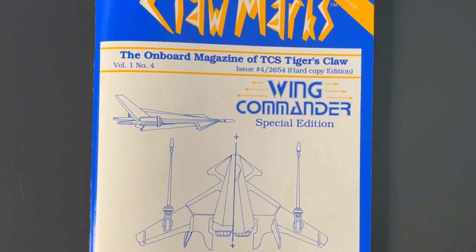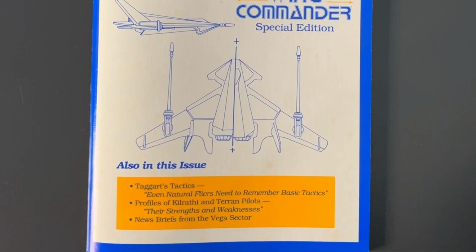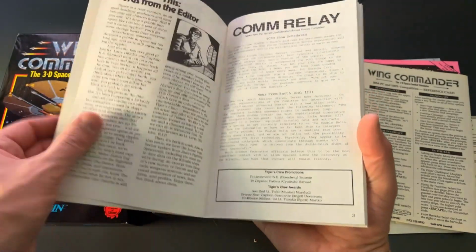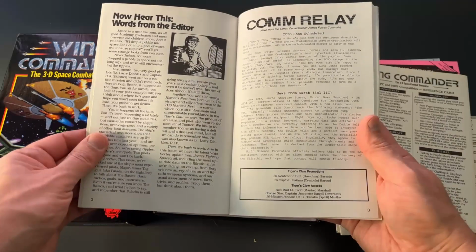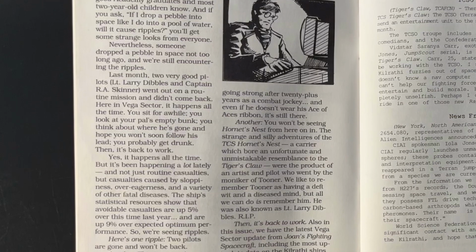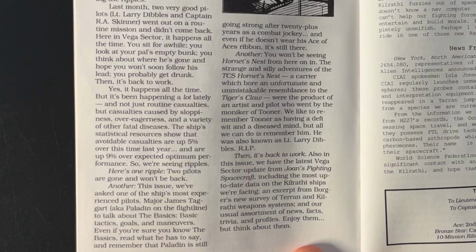This manual alone would have been enough for me to showcase this game. It's presented as an in-universe magazine. It even starts off with a letter from the editor which discusses how times aboard the TCS Tiger's Claw have gotten hard, more pilot casualties are occurring lately, and honestly, just reading through this in preparation for this video, it kind of made me want to boot the game back up again.